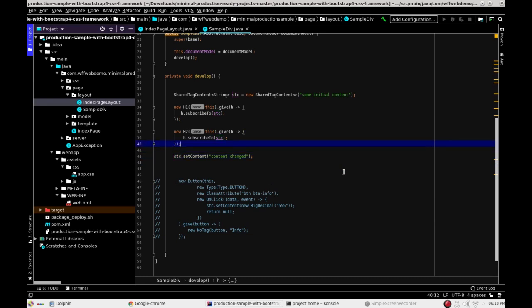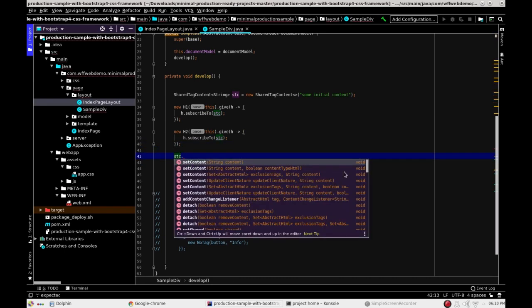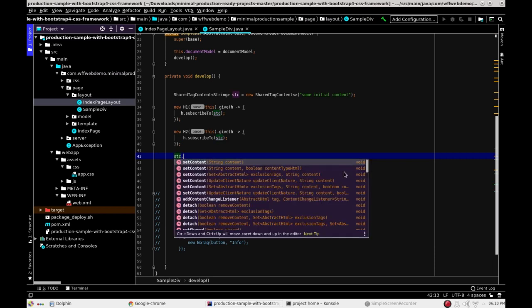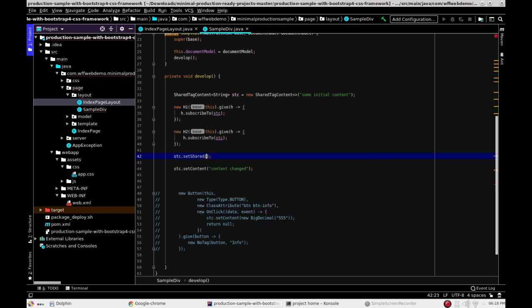For example, now we have turned off its shared behavior. Let's see what happens.